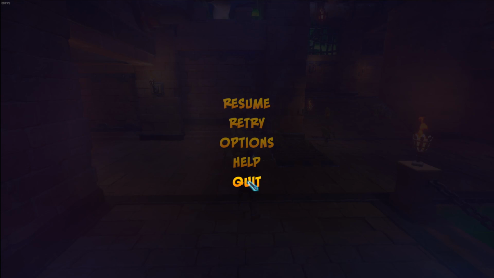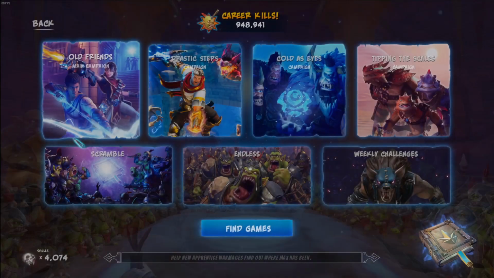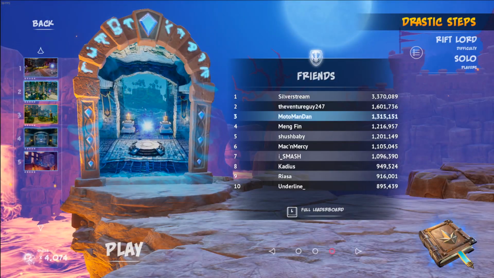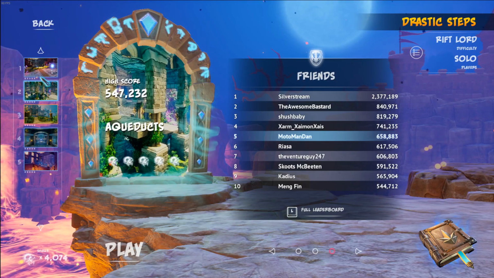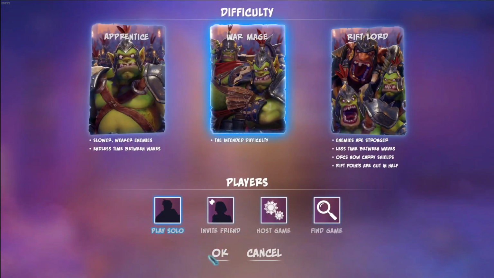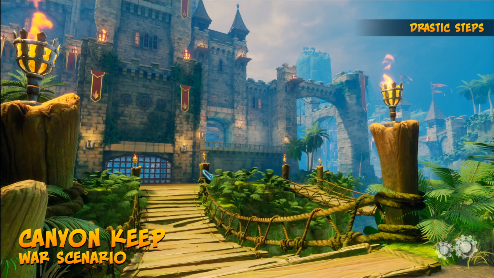Oh, there's actually one more thing I wanted to try while I still have you guys. The one more thing I wanted to try is flyers. Not that. Not flyers. Viewers flyers. Okay. We're going to go into Aqueducts. We're going to go into War Mage difficulty. Actually, when do we have tier 1 flyers? What map? This one. Oh, this one, actually. We'll go into Canyon Keep, War Mage difficulty. And actually, we'll just run Rift Lord on this because they don't have shields, right? So I want to see how good it is at killing bats.